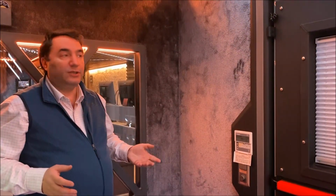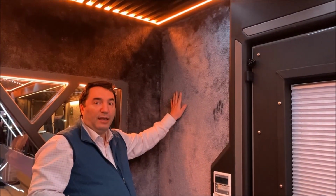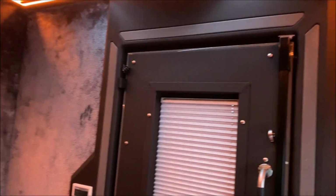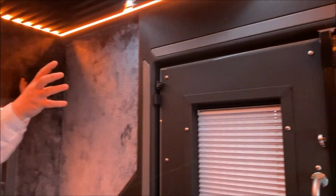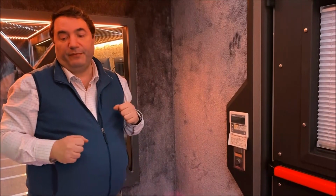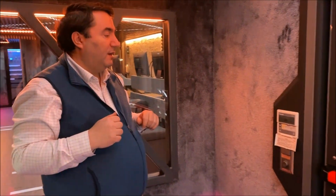For surround applications, we purposefully left the back of the room empty, so that when you need to put your 5.1 system's surround speakers, your left surround, right surround, you can either position them at a high angle, or you can put them on the necessary height for the operator's ear positions.